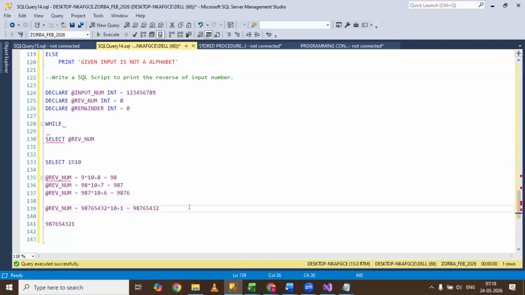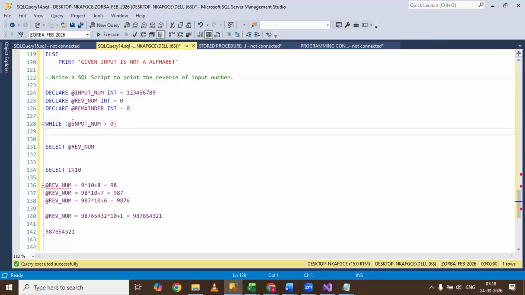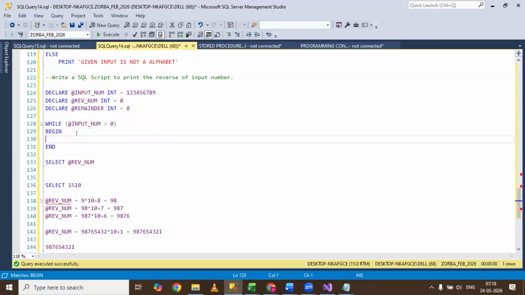After that, nothing will be there, correct? For numbers, if nothing is there, it means it is 0. So this input value should be greater than 0. Even when the last value 1 comes, 1 is greater than 0. So till then you do begin, end.